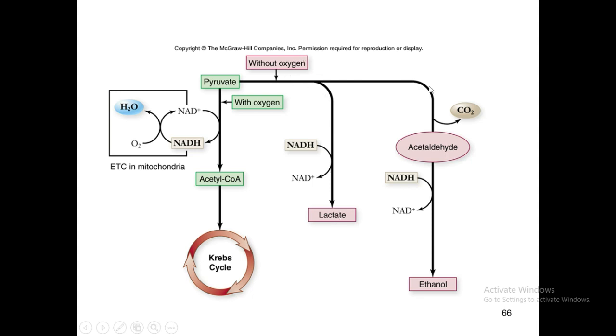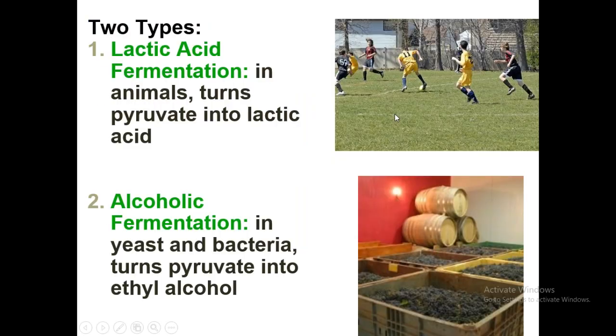Then, in microbes, the pyruvate is converted into ethanol. So, actually, this is how we make alcohol. Okay, so that's why it's called alcoholic fermentation. That's why we can produce alcoholic drinks, because the metabolic capacity of yeast and bacteria is utilized to form alcohol from pyruvate. So that's why it is placed in barrels without oxygen so that the pyruvate is converted into alcohol. This alcohol can be made in the absence of oxygen. So that's why it's called anaerobic.